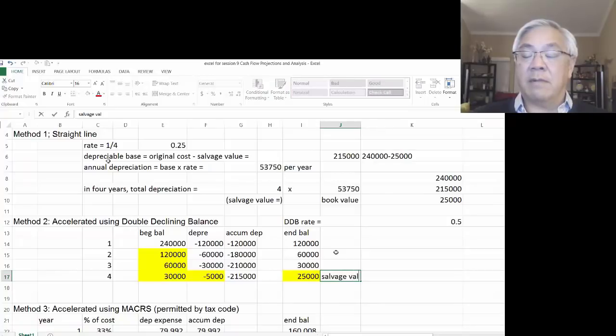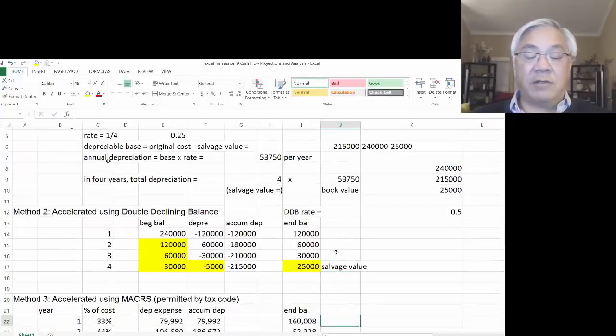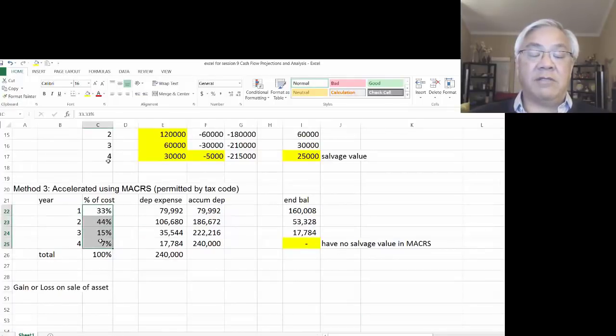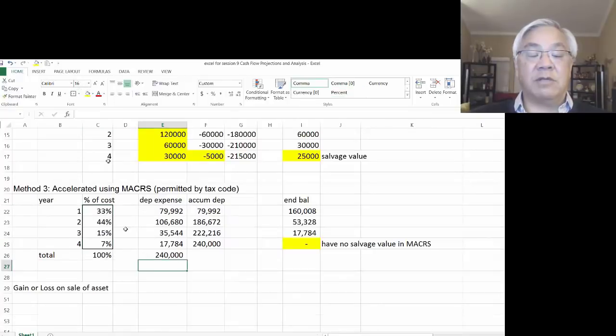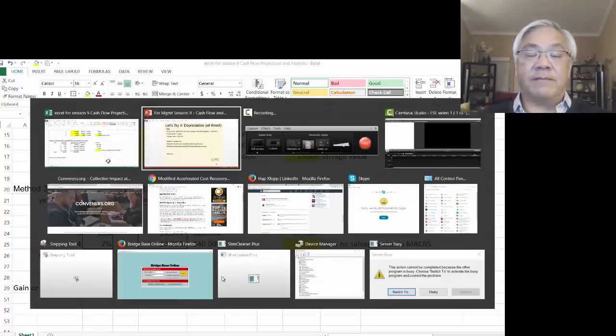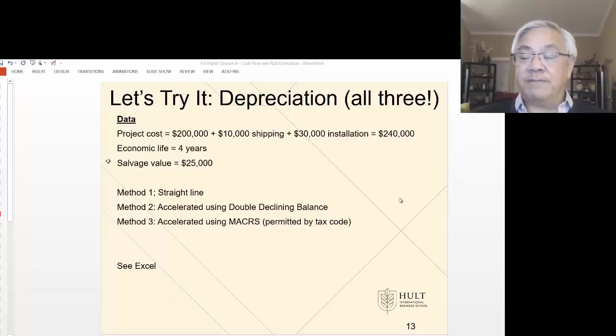This 5,000 is a plug so that we go from this number to the target number, which is the salvage value. All right. And MACRS is one that's tax law based, and we are given these amounts that we can use by the government. We use those rates and just allocate that across the years, and that's our expense. So it's actually computationally very easy. Even though the numbers jump around a bit, the actual math is very straightforward. All right, so that's depreciation. And we'll show how this goes into the cash flow statement in a moment.